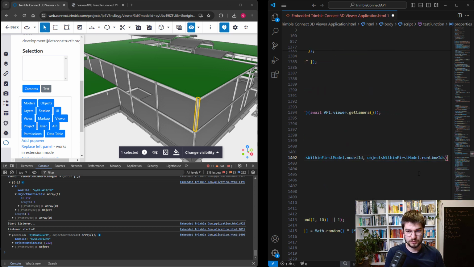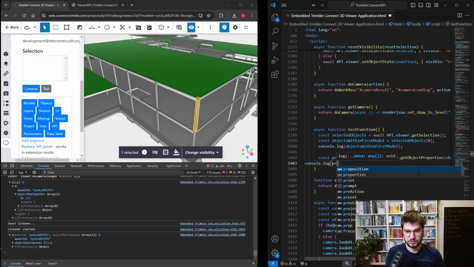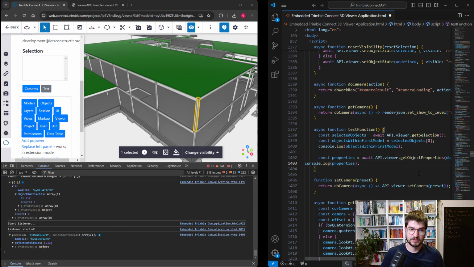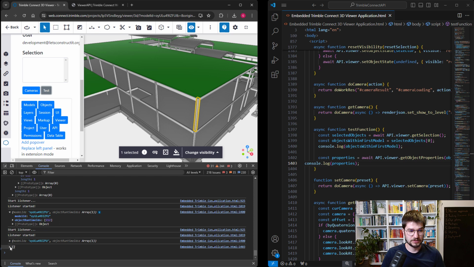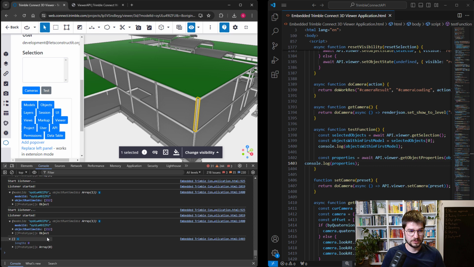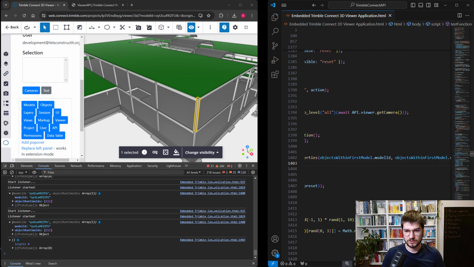So now I am ready to just use those model ID and those runtime IDs. It should be all that is needed, but let's find out if it truly is. At the end I will try to log those properties just to see them in the DevTools. And what do we get? We get that one, okay. But for the properties, something is missing because that is empty. So something is wrong. Let's find out what exactly. Maybe there is some misspelling.